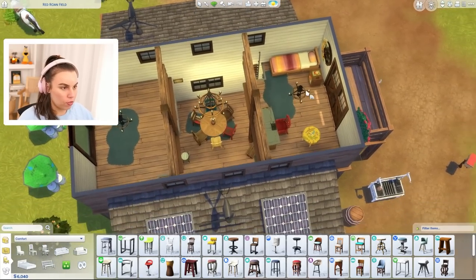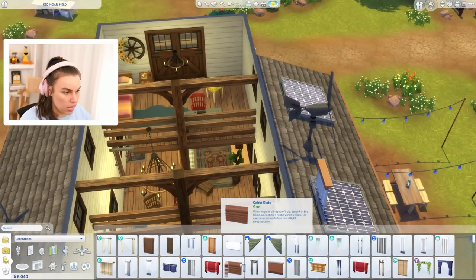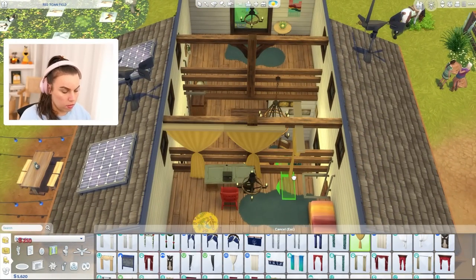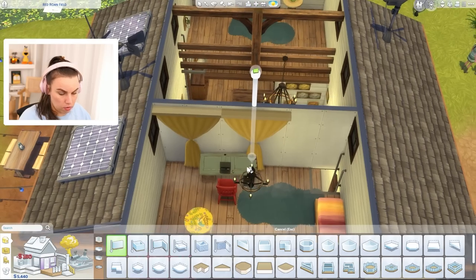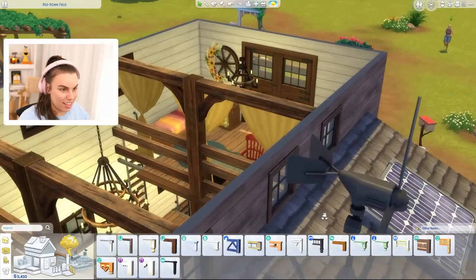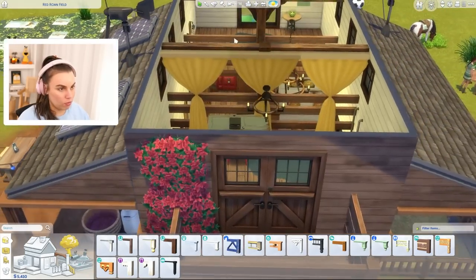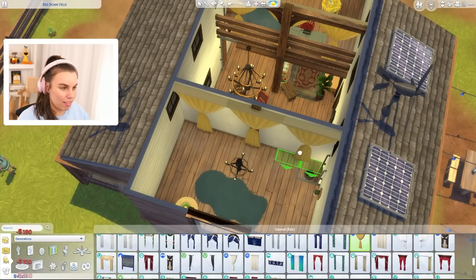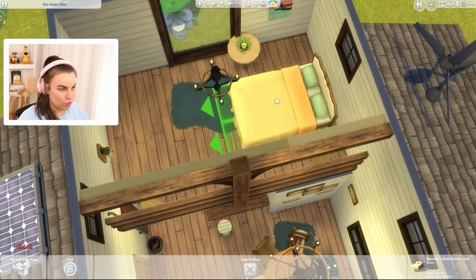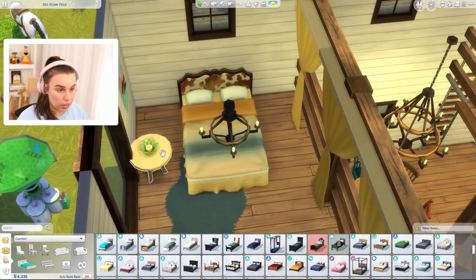Next up, we've got to sort out these bedrooms. I thought it would be cool to have curtains on either side, or maybe even this kind of curtain across like this. We might need to do a wall and then place everything — actually, that's a lot easier. And don't you think that looks cute? I think that looks so cute. The only thing is it's just visible up here — but I like that these are tied up, and that's why I like it. Move these windows out. I think we could afford one of these beds now. That's really cute. It's faux cow fur. This is going to be Persephone's room.